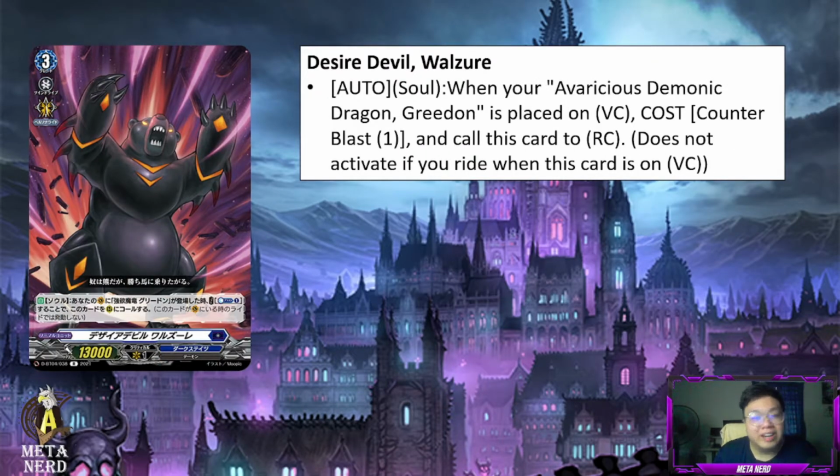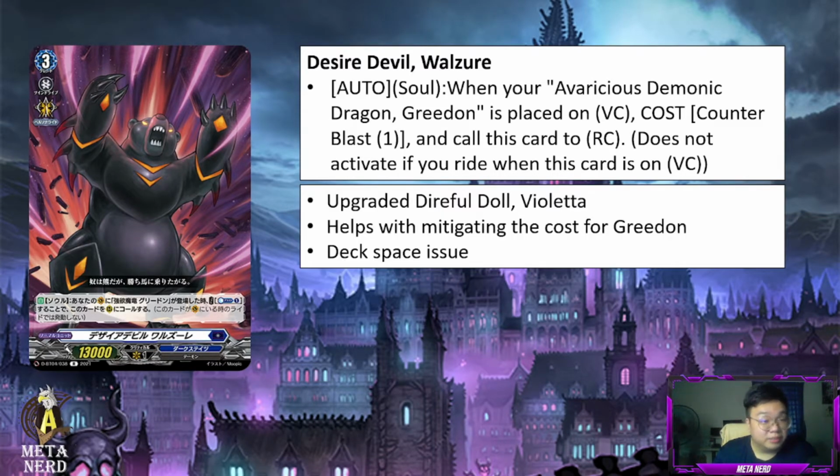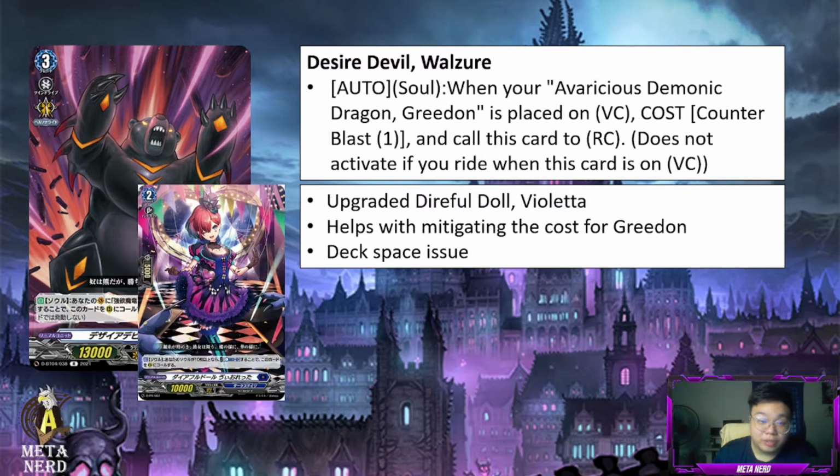Next up we have Desire Devil Walzure. Auto soul. When your Greedon is placed on Vanguard Circle, cost counterblast 1 and call this card to rearguard circle. Does not activate if you ride when this card is on Vanguard Circle. So this is basically an upgraded version of Direful Doll Violetta, because both of them have the same cost, just that one needs you to ride into Greedon in order to call itself out from the soul. The other one needs you to be at 10 or more souls in order to call her out from the soul. And since both of them are just going to be fodder for Greedon anyways, the power difference does not really matter as much.